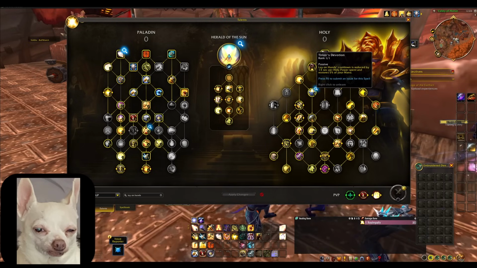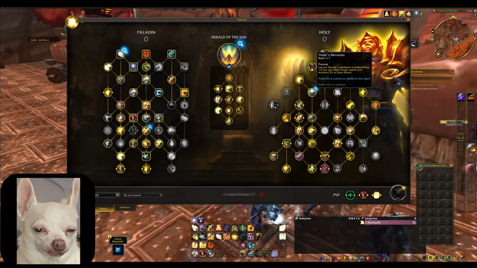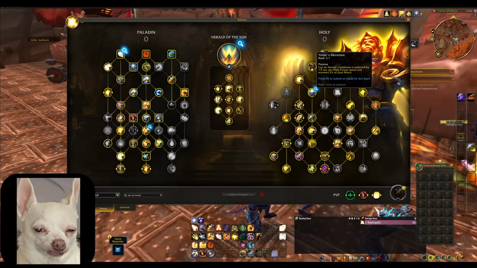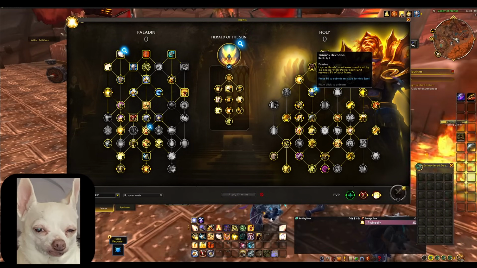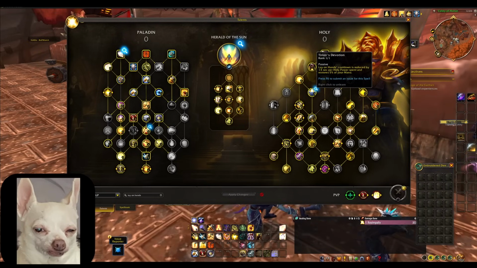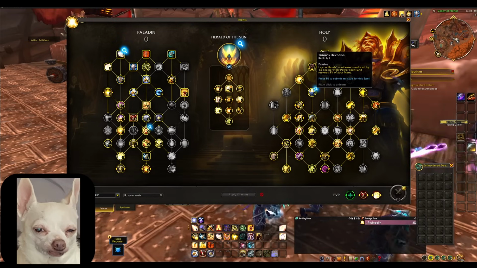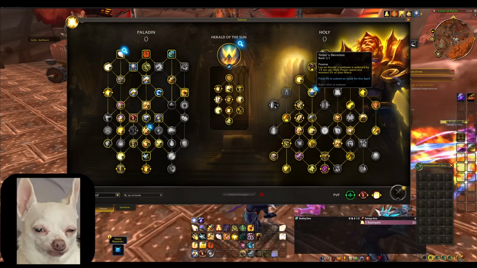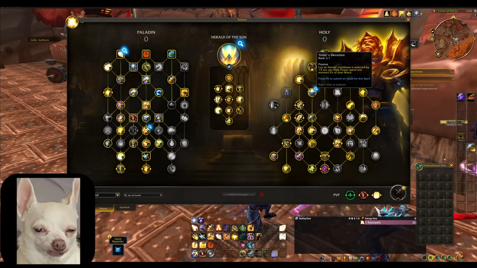It's also worth noting Tyr's Devotion here. This does bake into our mana management. Lay on Hands cooldown is reduced by 1.5 seconds per holy power spent, and it restores 5% of our mana. So you really want to be using Lay on Hands a little bit more aggressively. You don't have to. It just depends on how your mana is looking. But if you're in a situation where you're burning through your mana pretty quick, you might want to be a little bit more aggressive with your Lay on Hands to restore some of your mana.